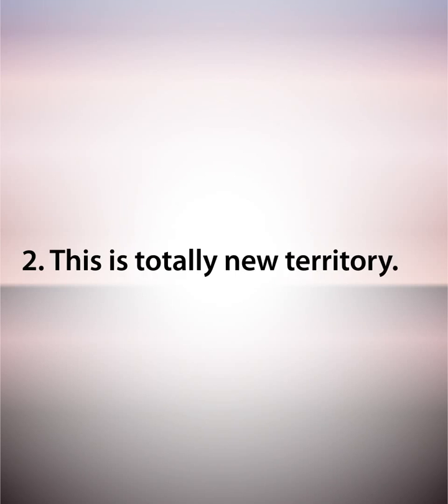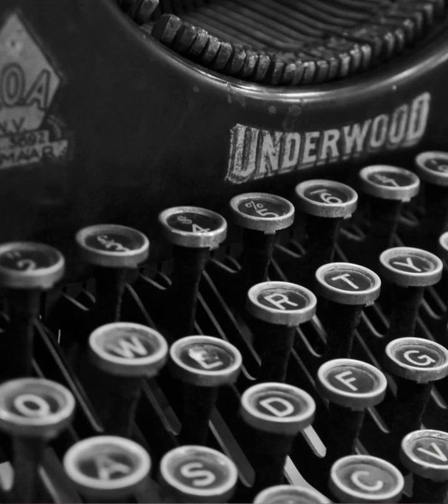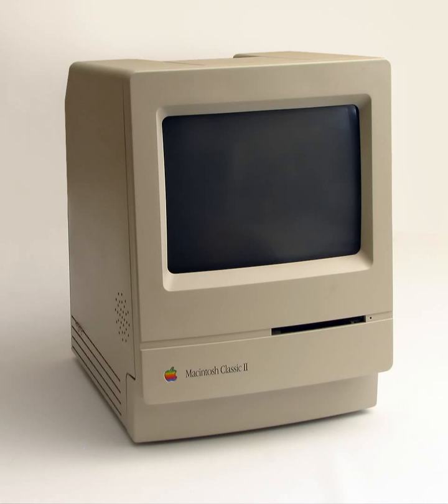Second, and maybe more importantly, this is totally new territory. We just don't know how good word processing can be once it's in VR. Word processing, and digital knowledge work in general, emerged from computing deeply embedded in a range of material and technical constraints, like the idea of a printed page, the typewriter-style keyboard, and the visual display of a small computer screen. None of these constraints apply anymore. It's time to consider what works best for human beings, and for the task at hand. What should we do, now that we can do anything?